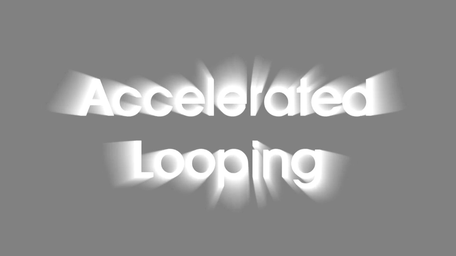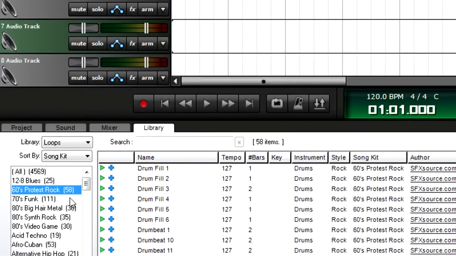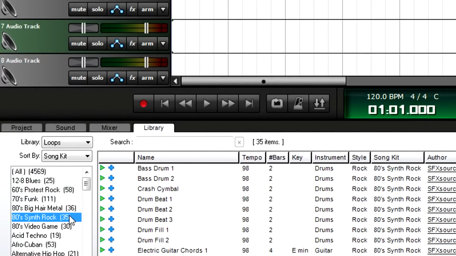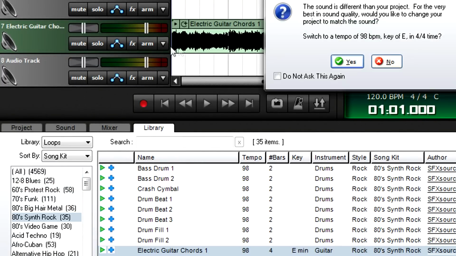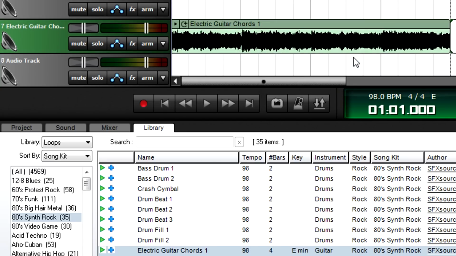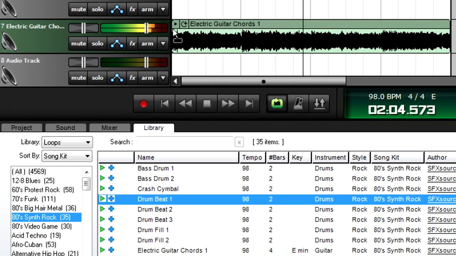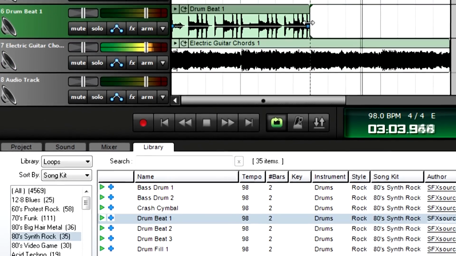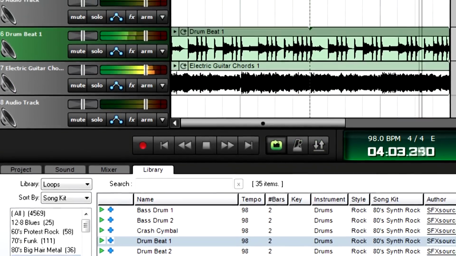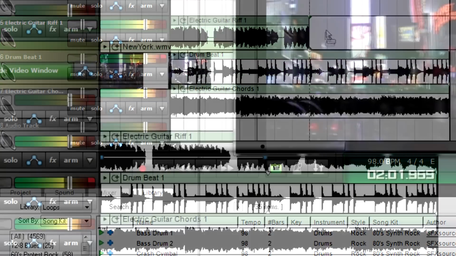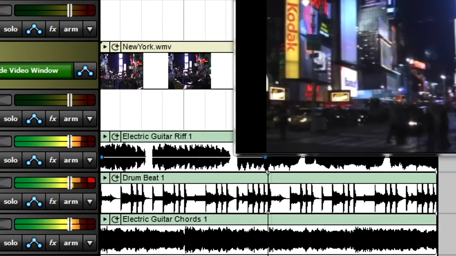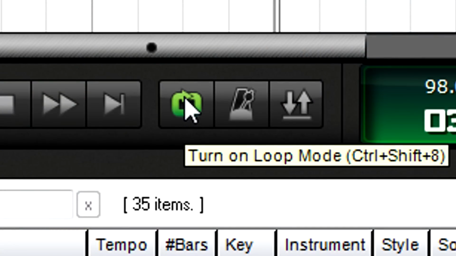Integrating loops has never been easier. It's not just the library of over 6,000 loops arranged as convenient construction kits. But when you bring a loop into a project, it will match your project's tempo and key automatically. You can even change the tempo and key throughout the song, and the loop will follow along. Whether you want to build up backing tracks fast, or assemble a video soundtrack in minutes, Mixcraft handles loops easily and elegantly.